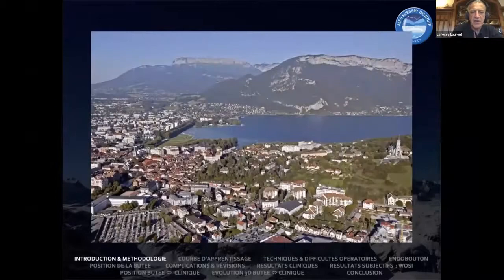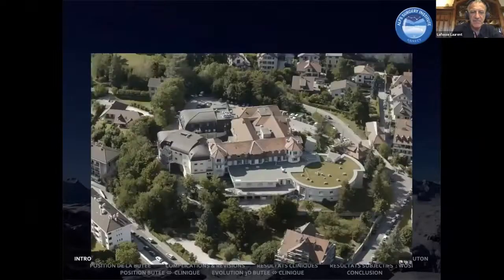So now just a little look at Annecy. This is the view of the lake of Annecy, and it is close to Geneva. It's in the east part of France for people who don't know. And here, if you look at this little circle, what you can see is my hospital. It's a very old hospital. It started from the very beginning with just 2 operating rooms, 2 offices, and a waiting room. You can see now it was rebuilt all around, and there are a lot of things around that we can arrange now. And this is the private hospital.